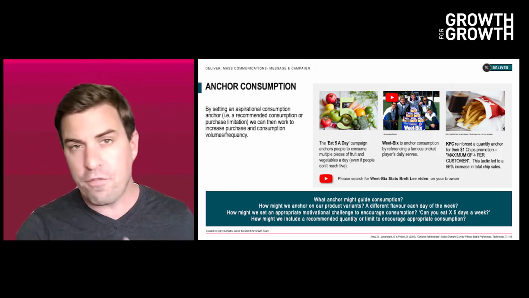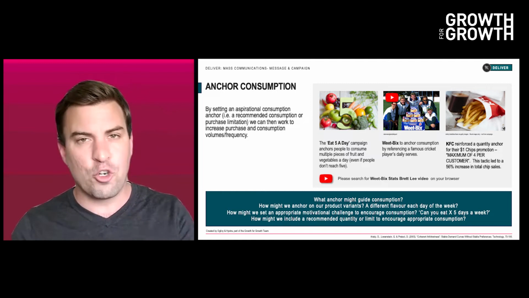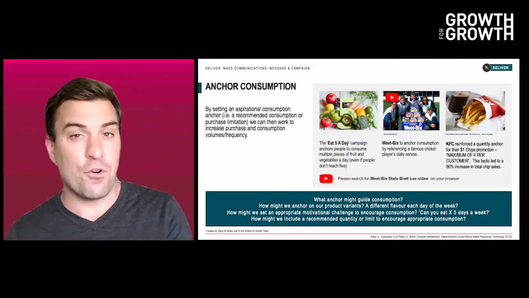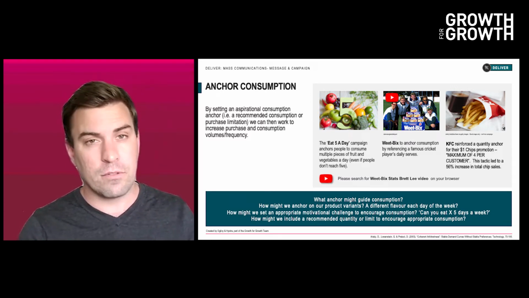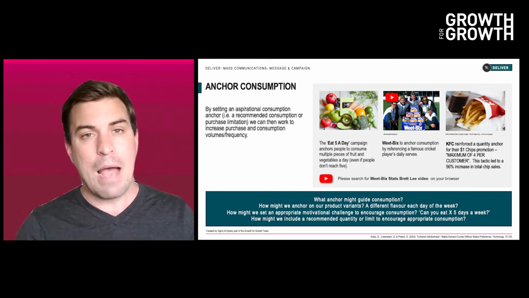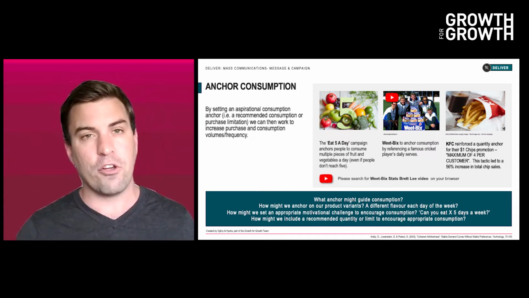In a perfect world, everyone would be eating 5 a day. But once we establish this norm, this anchor point that we should be eating 5, then the likelihood of more people having 4 or 3 rather than 2 is increased. By creating an anchor point, we can start to guide reference of consumption. And we've also seen this in guiding a perception of purchase behavior. A slightly different category, but certainly worth exploring for shared learnings.